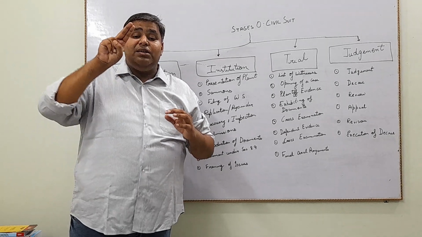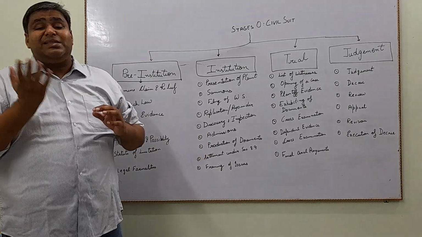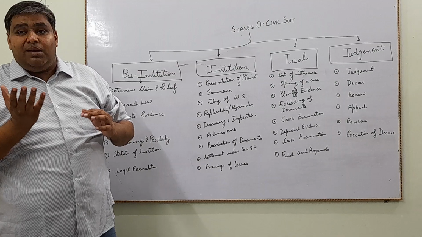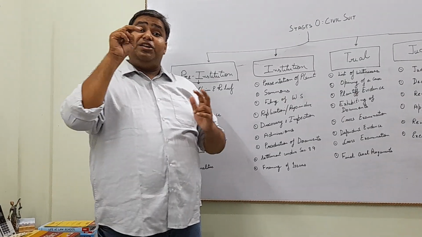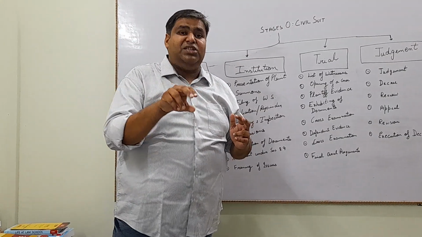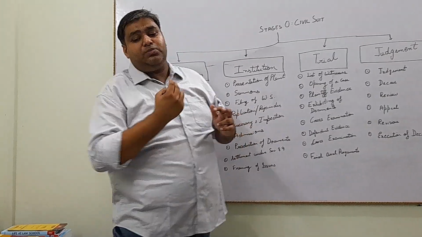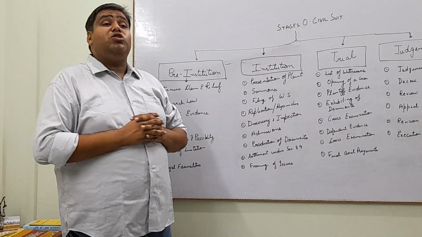Hence, the second is subject matter dispute, that is, in what context you have a problem, a grievance, a dispute. So there must be a party and there is a dispute in a certain subject matter. In whichever context it arises, that is a dispute. Third, there is a cause of action.